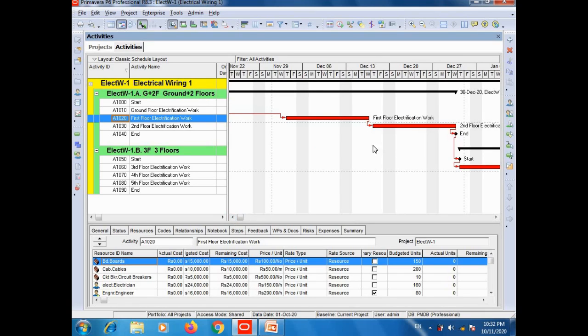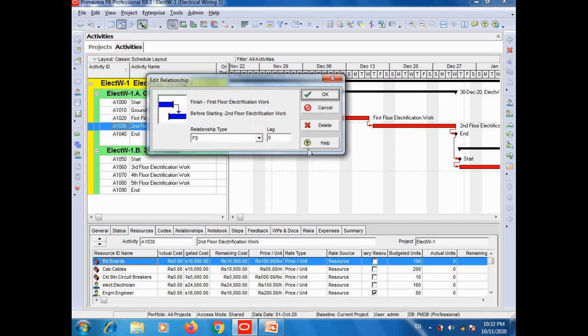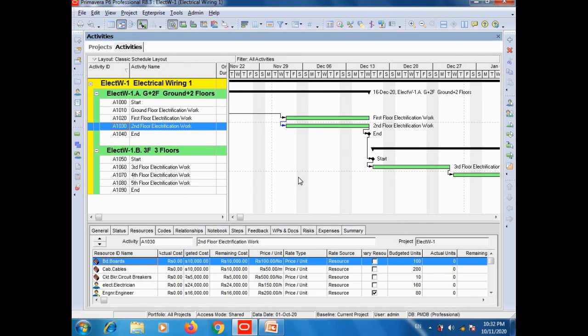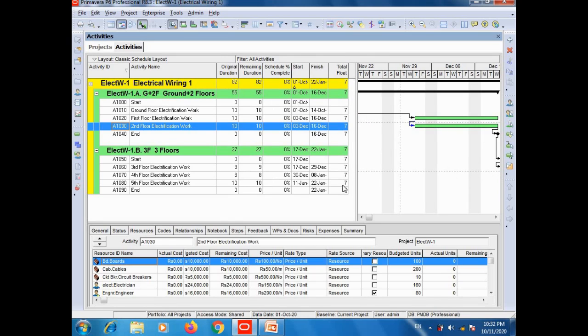For first floor and second floor, I want to use the start to start technique. So click on this arrow which turns blue. Again put your cursor here, right click, activity details. Here in relationship type you can see by default finish to start, FS. So select start to start, OK. Tools, schedule. So here you can see the bars have again returned to green color, which means your project is in safe zone. And in total float we have 7 extra days. So our project is again in a safe zone.